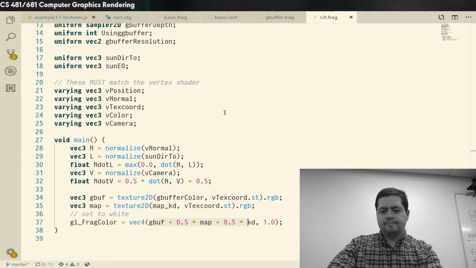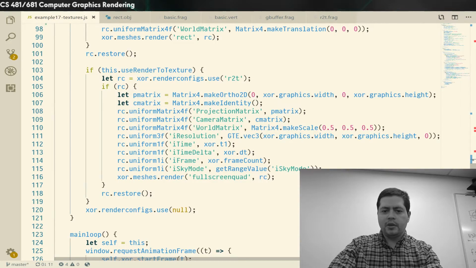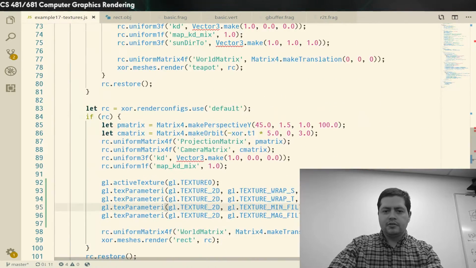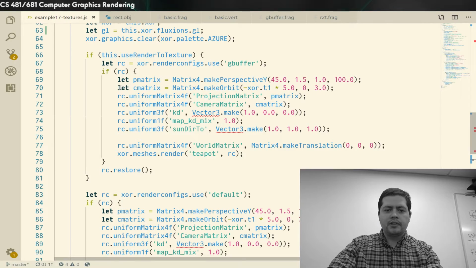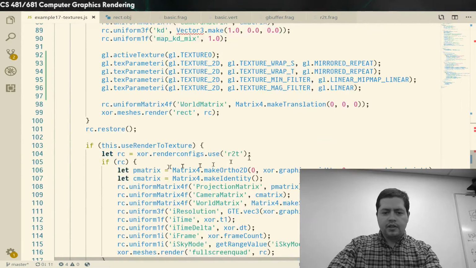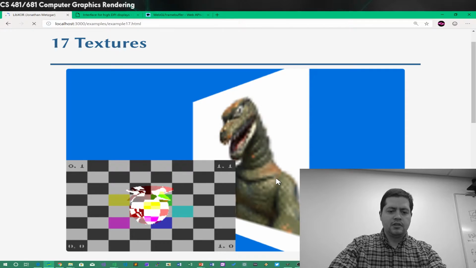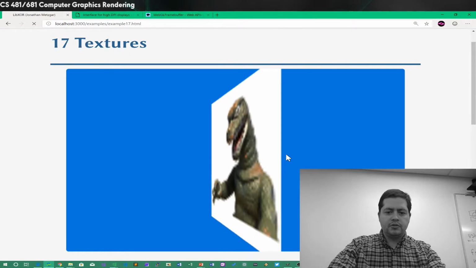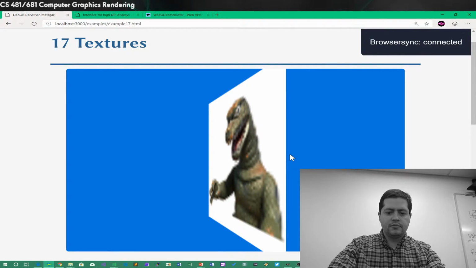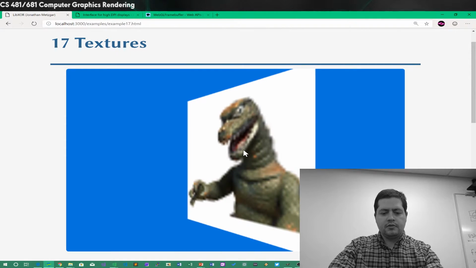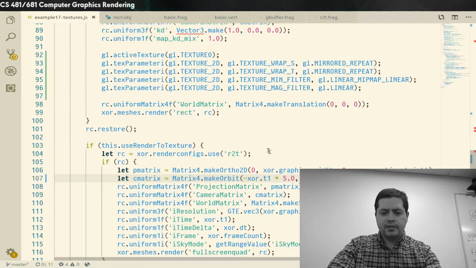Just as our closing thought here, what if we wanted that to be like a screen inside the scene? So let's see if we do this. Turns out we can break it pretty easily.